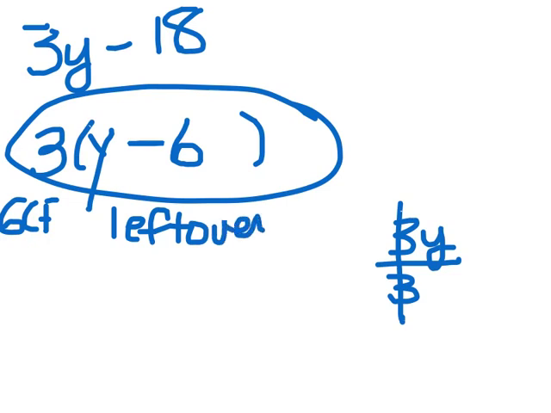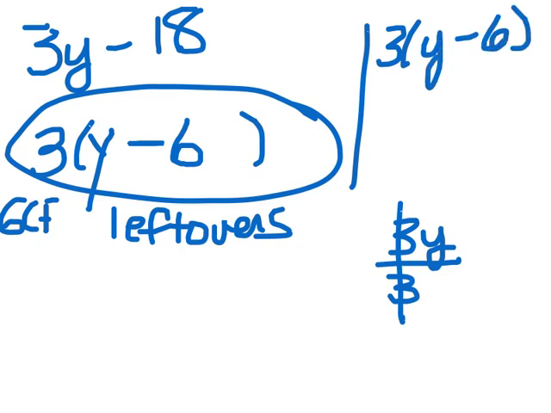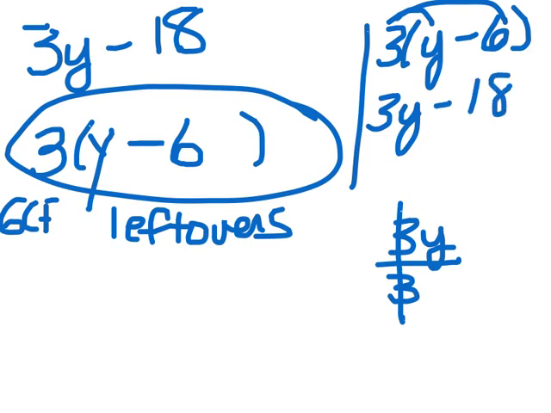The problems you got today looked like that, though, didn't they? They looked like 3 times y minus 6. And you said 3 times y is 3y. And 3 times negative 6, remember that's one way we can do it, would be negative 18. So you see how these undo each other? One is the opposite of the other one, kind of, isn't it?